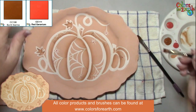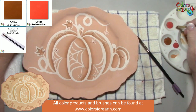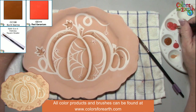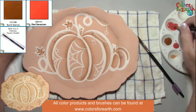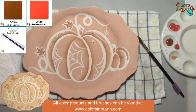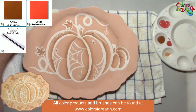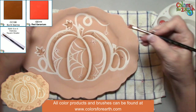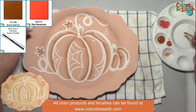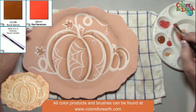Okay, I'm going to use the number 6. So I'm going to fully load it in the red, which is the 111 red geranium that I used on the spiders. And then I'm going to corner load. Remember to keep the writing of the brush towards you. Corner load in the brown. Do that a couple of times.